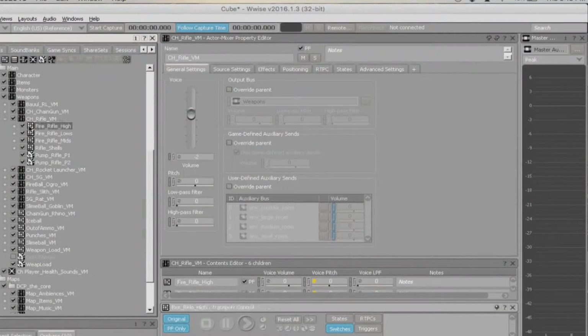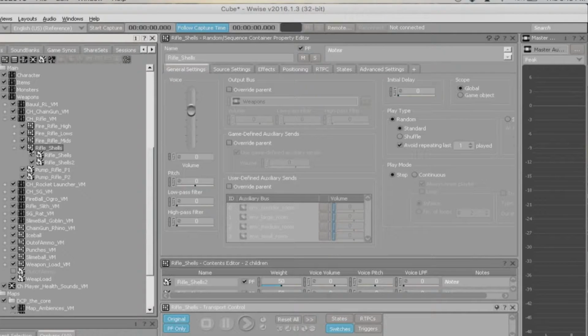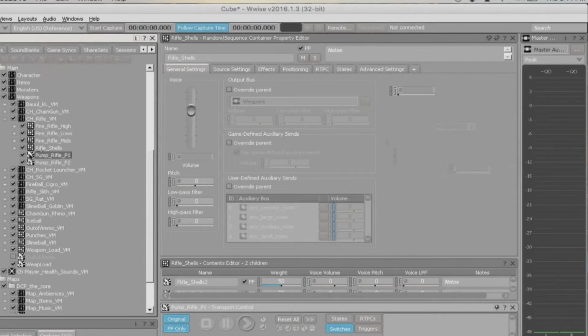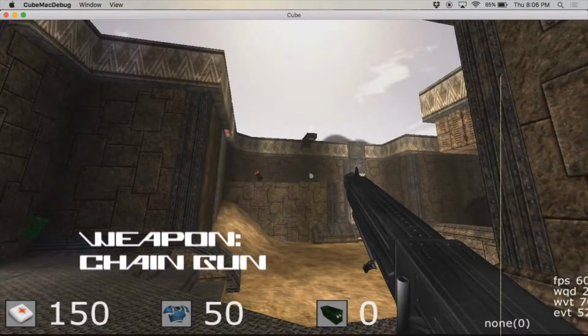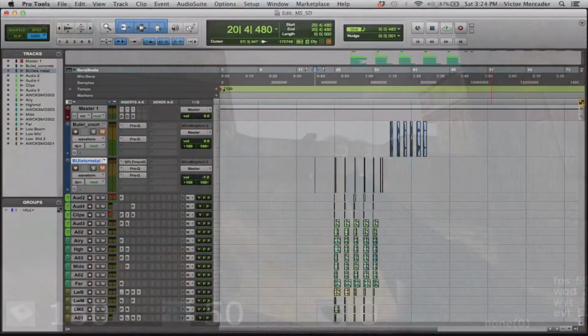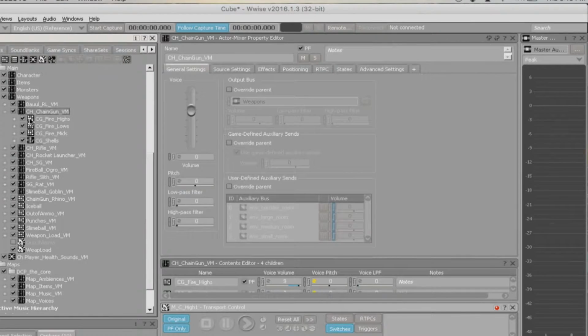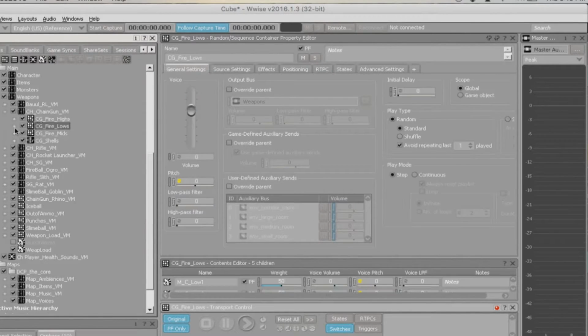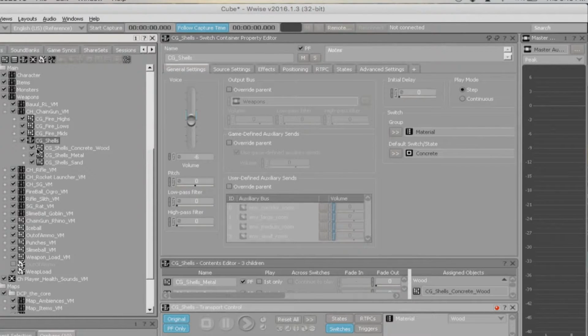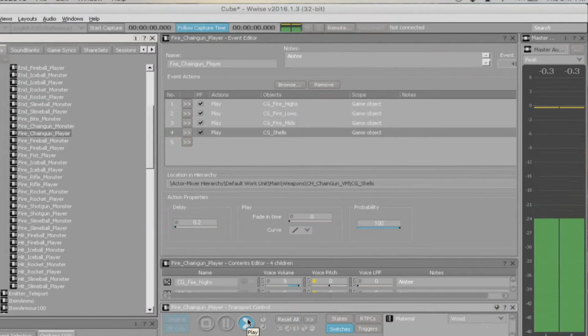I had the same approach as the shotgun for the rifle. The loading mechanism was added, and then the shells, which were created with nails and screws. The machine gun sound design was created in the same manner as the shotgun and rifle. The shells were placed in a parent switch container. Within it, different random containers for each material.